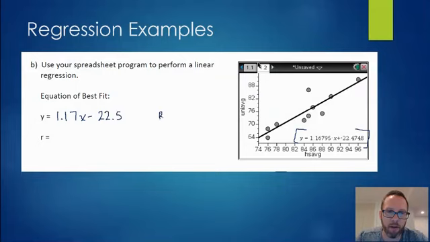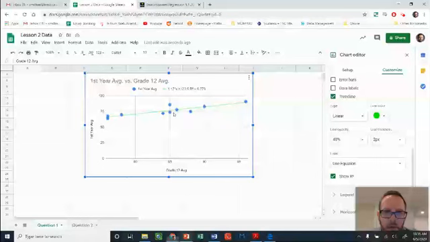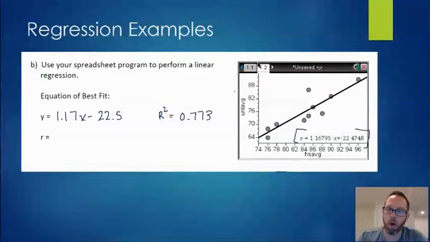The R squared value was 0.773. And so our R value, our correlation coefficient, will be the root of that, the root of 0.773.